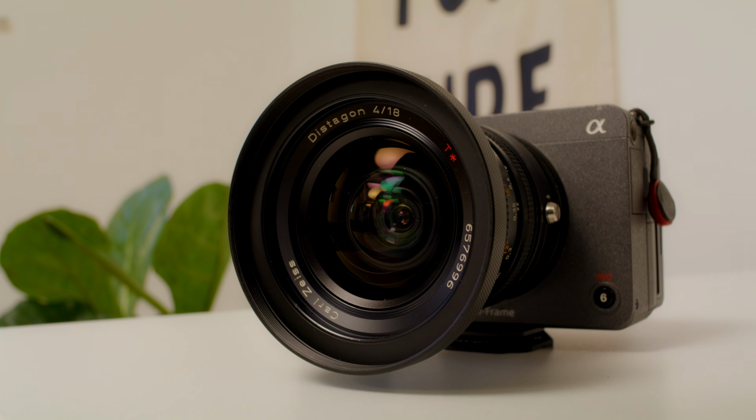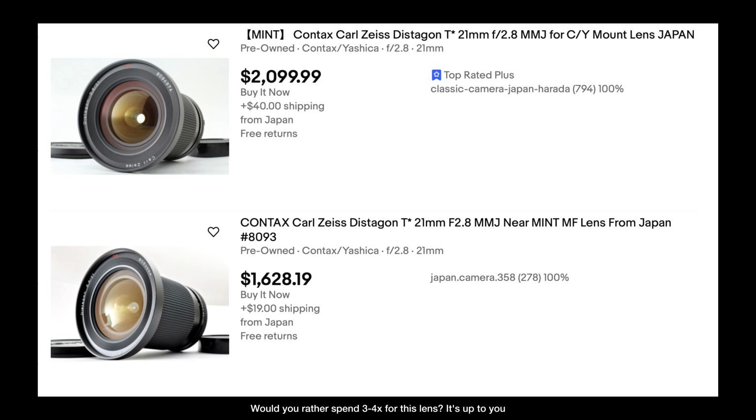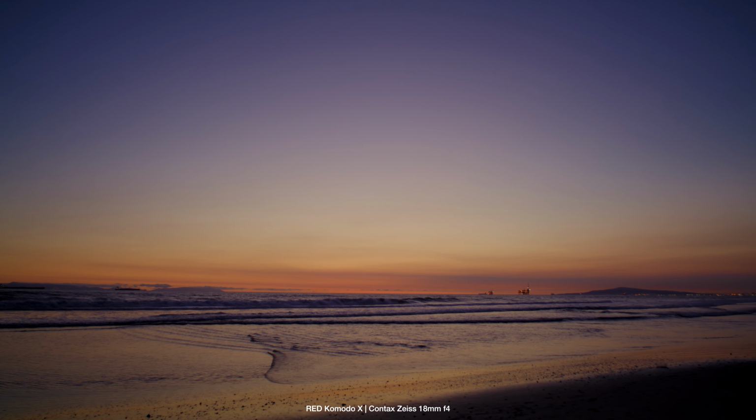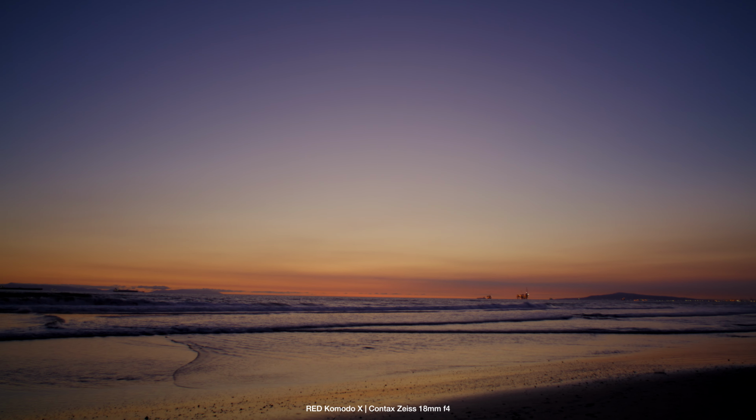I know a lot of you are kind of turning your nose up towards the f4 aperture, and yeah, it's not the fastest lens on the market, but vintage wide angle lenses that are fast are very, very expensive. And honestly, I don't mind f4 because you're shooting so wide. You don't need to get the shallowest depth of field out of the aperture. I'd rather have more in focus for a wide angle lens like that because the focus plane expands a bit more and the shot just turns out a bit better.